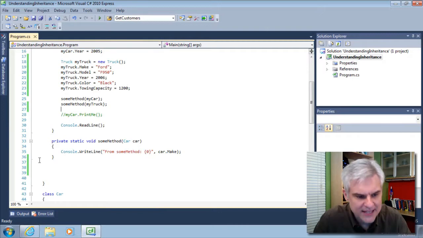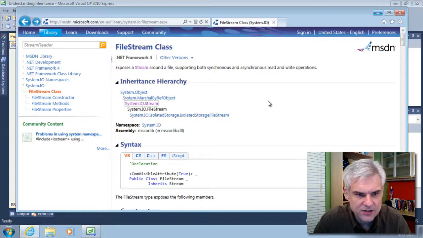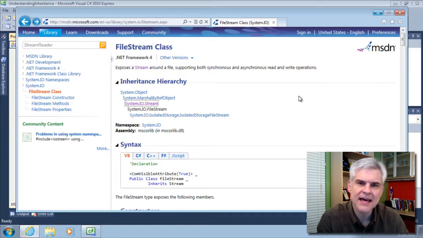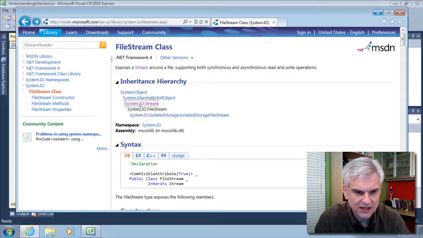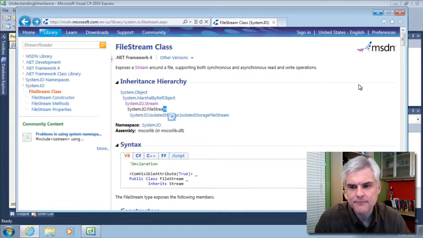values.txt. And so if we take a look at the FileStream class, we can see that it has a class hierarchy, an inheritance hierarchy. Here is our System.IO.FileStream class, and I'm looking at this in MSDN, which stands for Microsoft Developer Network, and it's the source of information about all of the classes in the .NET Framework class library.